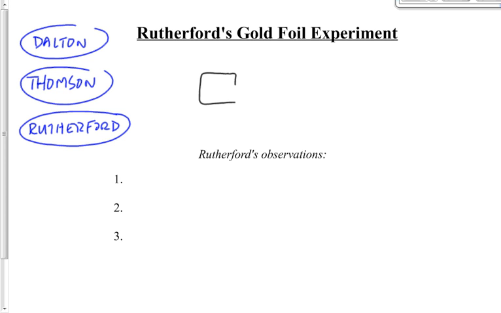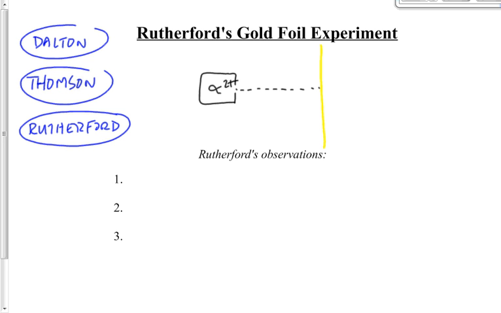This little box has not alpha particles in it, but some kind of radioactive material in it. I don't remember what it was. Okay, I'm sure it was a very specific, defined radioactive source. I just don't remember what that was. It doesn't matter. It produces alpha particles. It decays into alpha particles. Those alpha particles leave the little hole in this box, and they go towards this thin layer of gold foil. And then they do something when they hit that gold foil.